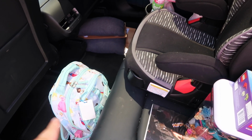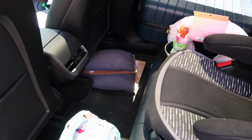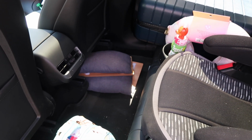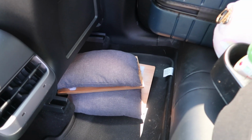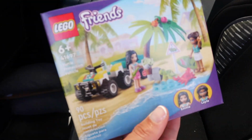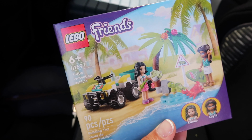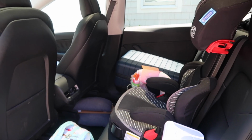The back seat has Callie's activity bag. I didn't show you those. I'm actually borrowing them from my sister. They are little pillows on one side and tabletops on the other, so Callie can put things on her lap. Mark's New York luggage, a little Stony Clover neck pillow, and a juice for Callie. Mark bought this for Callie. I don't think he knows that this is Barbie-ish, but it's oceany. She'll love it. And then I also have her little toy bin in here to keep her occupied.